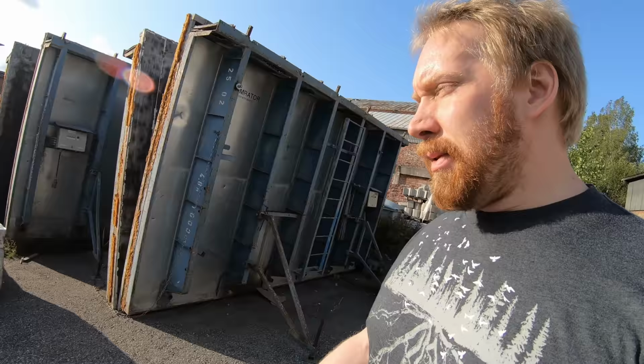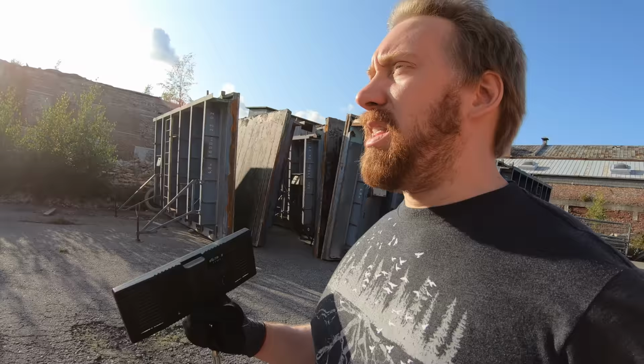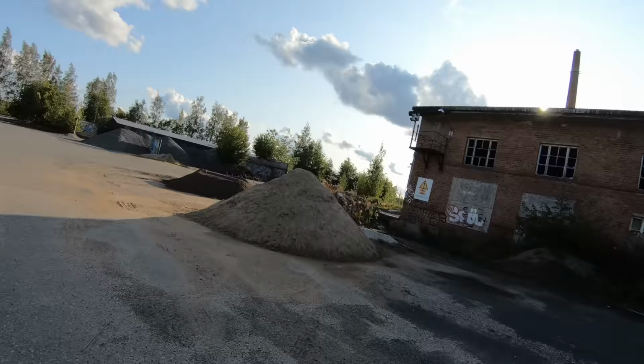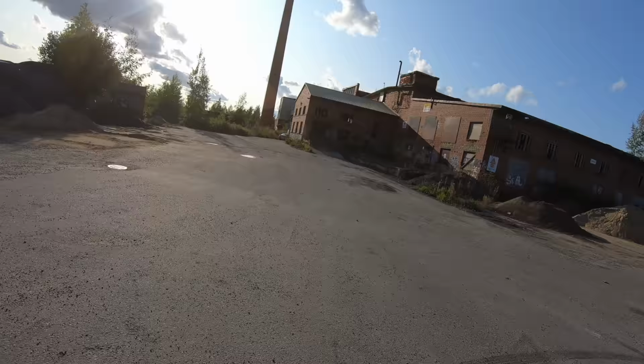Should we check out the other buildings there nearby? What is there? They use a lot of plywood there. Usually factories, and if their factories are mainly in the south, which they are, they are empty inside if they are abandoned. Many factories where I've been, they're always empty, nothing left. So it's not that interesting. But the architecture would have been interesting to check out. No, there's no way. It's right there. Is it a river or lake? Yeah, my car is still in there.